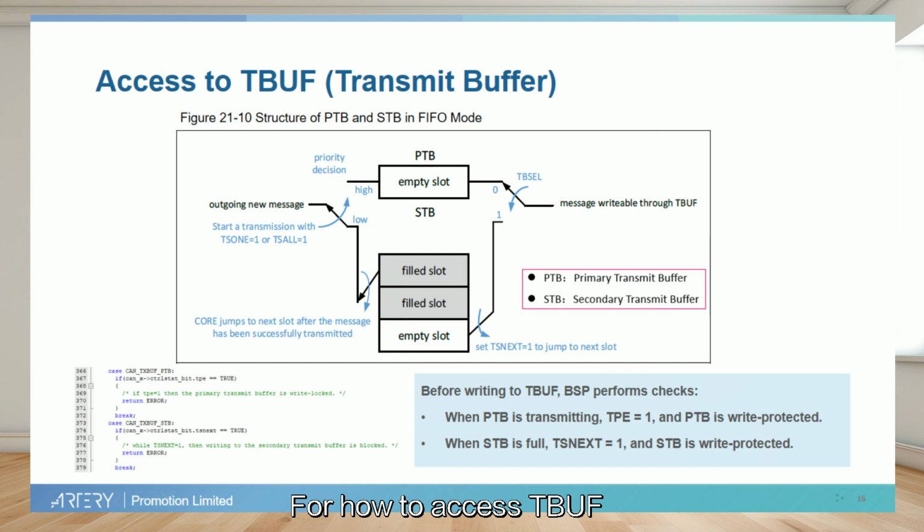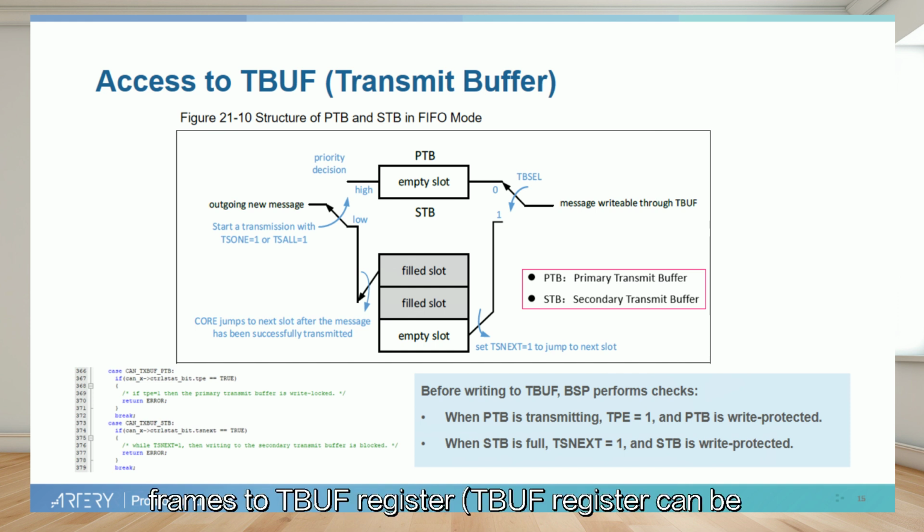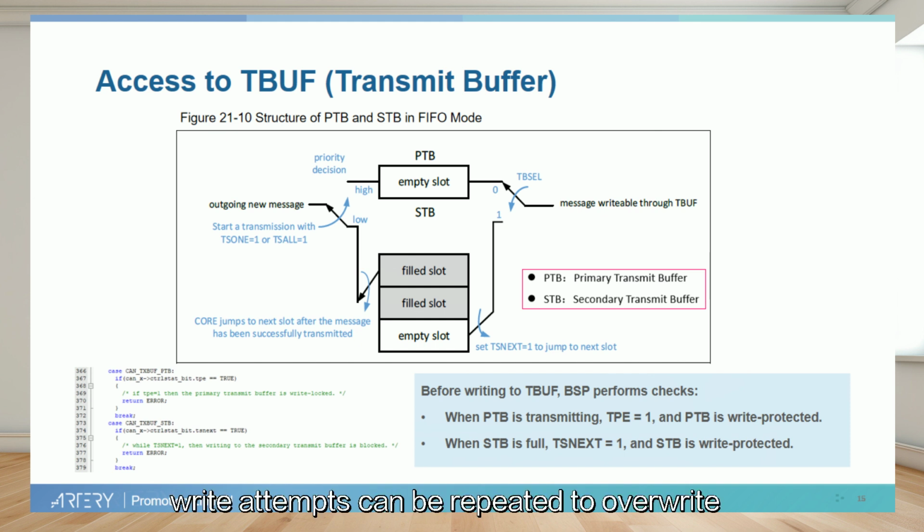For how to access TBUF, take the following steps. Select PTB or STB using TBSEL bit. Write data frames to TBUF register. TBUF register can be written in any order. For STB, when SNext is set, it indicates that the current STB slot is filled. If STB not full, SNext is cleared by hardware. For PTB, write attempts can be repeated to overwrite previous data.